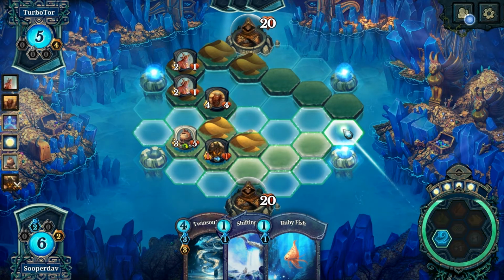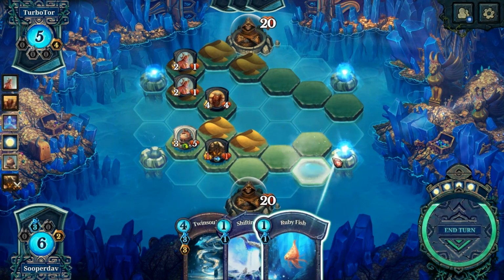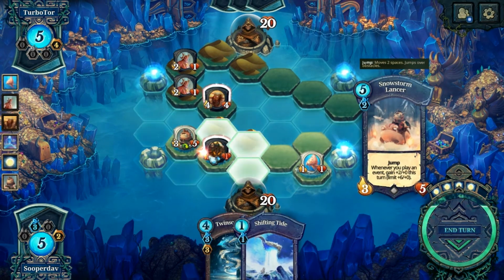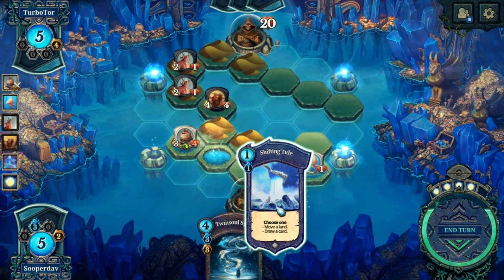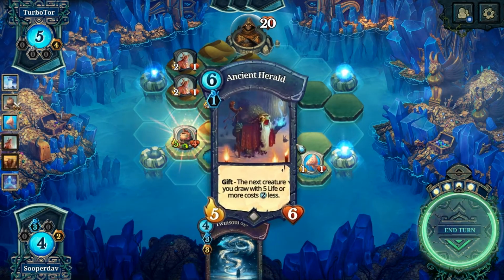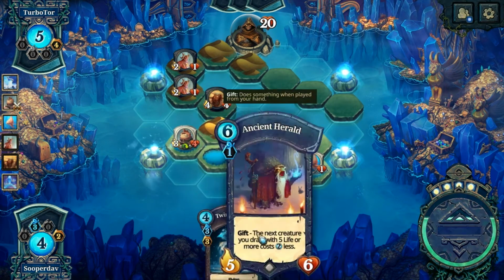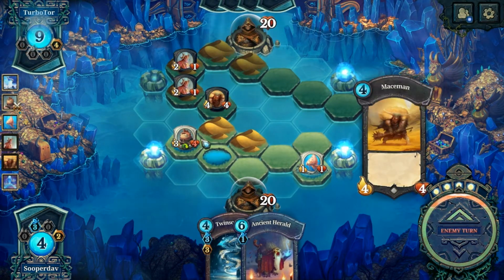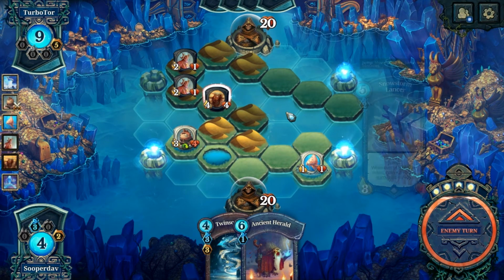You know what? We'll actually just put the Ruby Fish here. We will take that trade, and I don't think we need to move a land. I think we'll draw a card, and we'll just see what it is. Ancient Herald. Okay. The next creature you draw with 5 life or more costs 2 less. Hopefully that should work. Now, unfortunately, we're going to have this trade here, which isn't great.